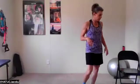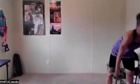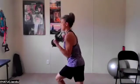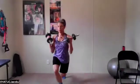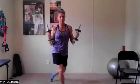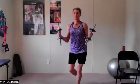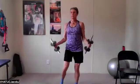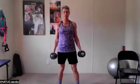Back to the top. We'll do our curtsy lunges with the bicep curl, followed by mountain climbers on the chair or wall or whatever you got. Ready? So 30 seconds, step and curl. Halfway. 5. Good.